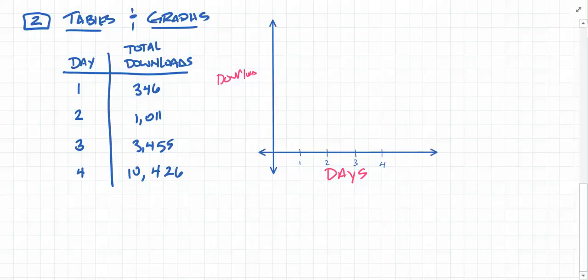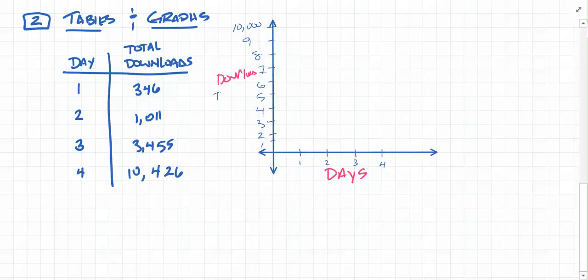We can do 1,000. You want to go by increments of 1,000. All right, I'm with you. So this top one here should be 10,000, and then we'll just go a little bit above that. So 10,000, 9,000, 8,000, 7, 6, 5, 4, 3, 2, and then 1. Kind of like that. All right, fair enough. So we'll say these are downloads, and we want to make sure that we say that these are in thousands, so that we know what we're talking about.